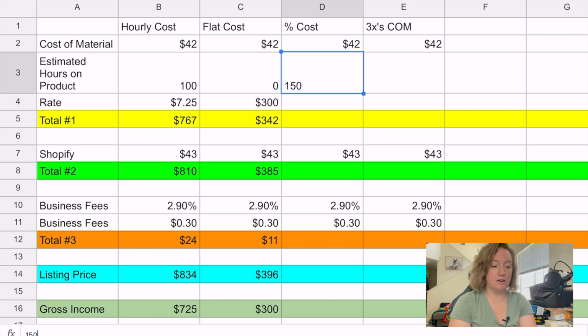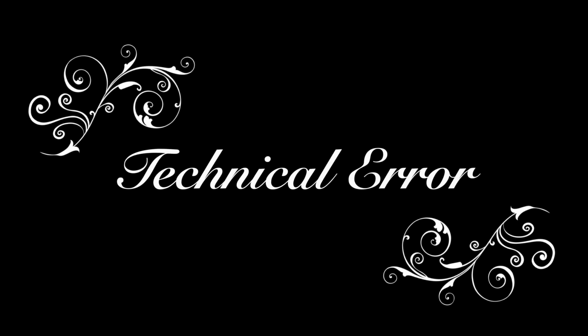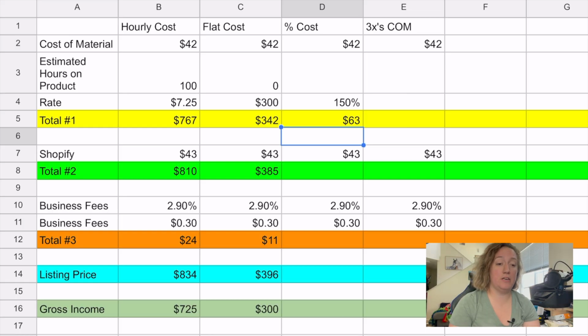So we're going to put 150%, and that would be this times this, and that does not add right. Hold on. Okay, so taking, oh, it's just a scratch in there. Okay, so for some reason, Google Spreadsheets is being stupid.